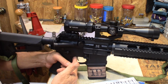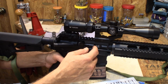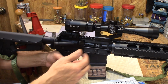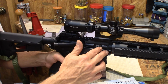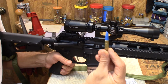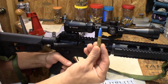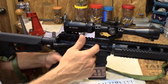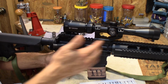this lower has my Echo trigger in it, and with my Echo trigger, I have this bolt that came with it. It's a special bolt carrier group. The bolt carrier came with my trigger package for my Echo trigger. I can tell you for sure that whenever I used this bolt, I had to increase this load because I was using a nickel boron bolt, and that's where I got this load up for that round. All my testing was done with the nickel boron, and I can tell you for sure that nickel boron, man, it doesn't need as much power to cycle back and forth.